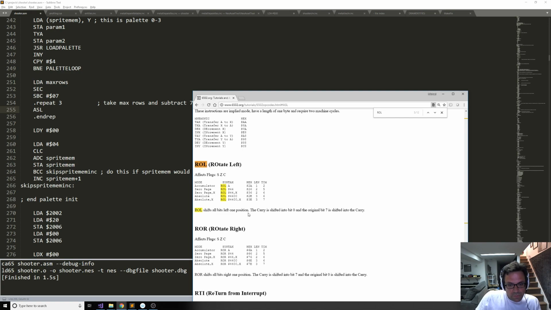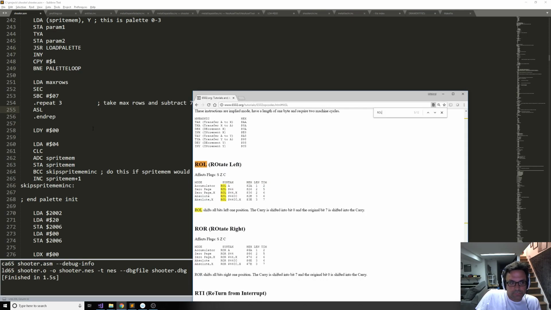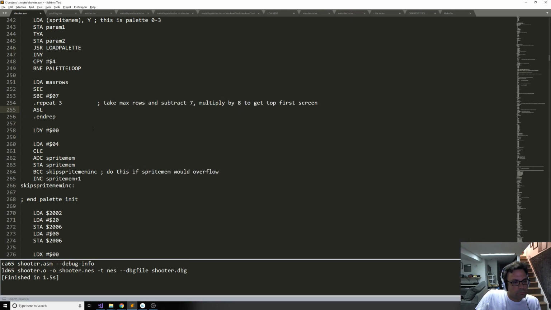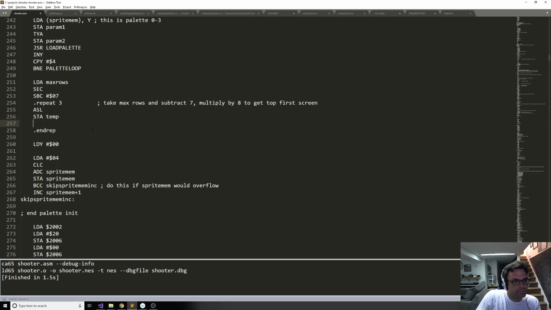Shift all bits left 1 position, the carry bit shifted into bit 0, and bit 7 goes to carry. So let's see. We want to store that in temp, and then.